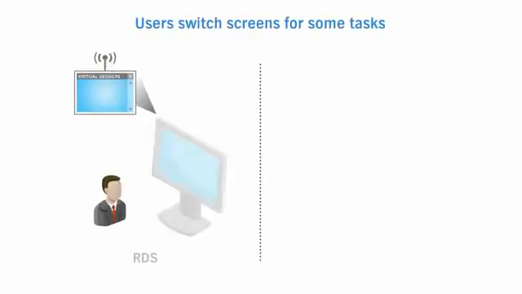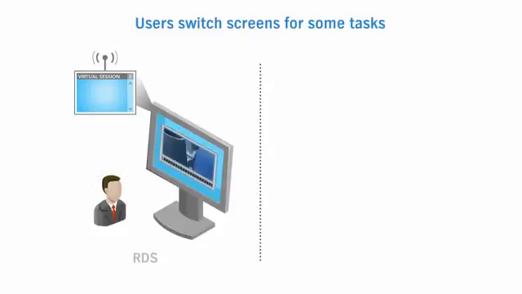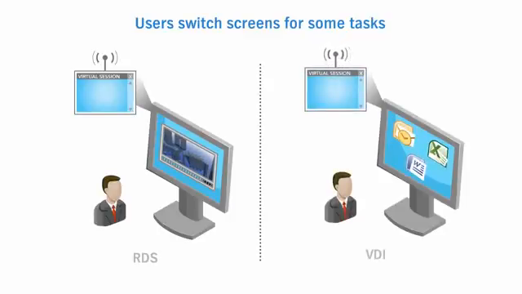When working on a terminal server, users may need to switch from one screen to another when trying to view multimedia and toggle between their business application in the virtual session and the multimedia content on their local desktop. With VDI, everything is done from a single screen without having to switch back and forth.